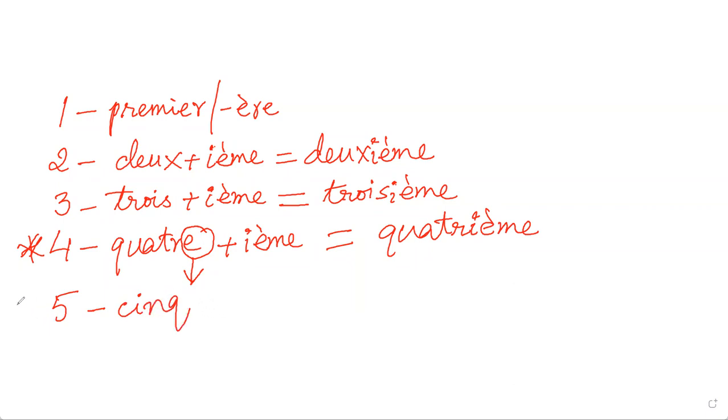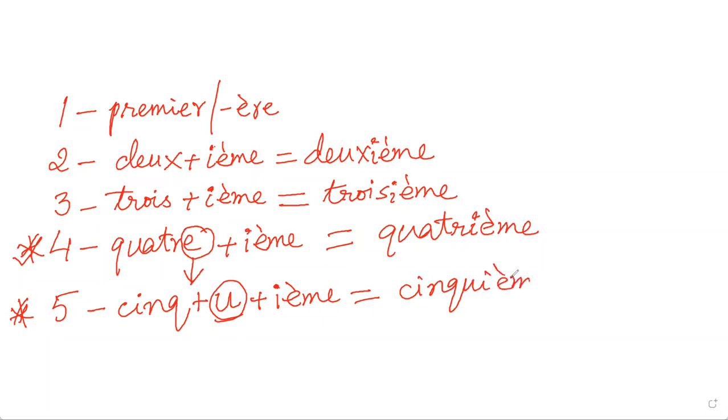Now, when 5 is written, 5 in French is cinq in cardinal number, cinq. But when we are writing cinq, here also we need to remember, in the earlier case we were dropping, and in this case here, we are adding U also, with number 5, okay? So it will be U is added. Remember this. So here, cinquième. It will be cinquième. We are adding it only for the sound. Okay, thank you. Next is six. Here we need not write dropping or adding, it's not required. Just we'll be adding EM. So it is sixième.